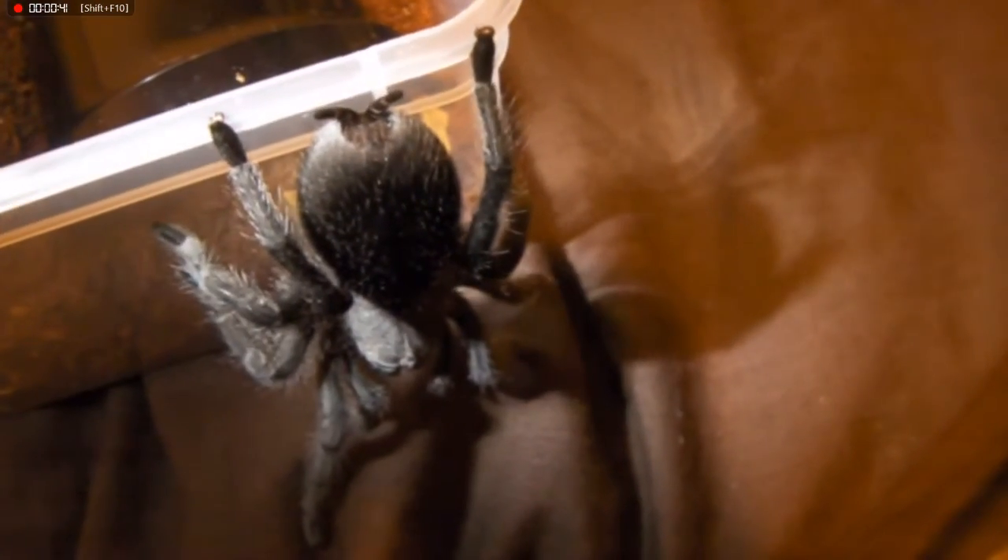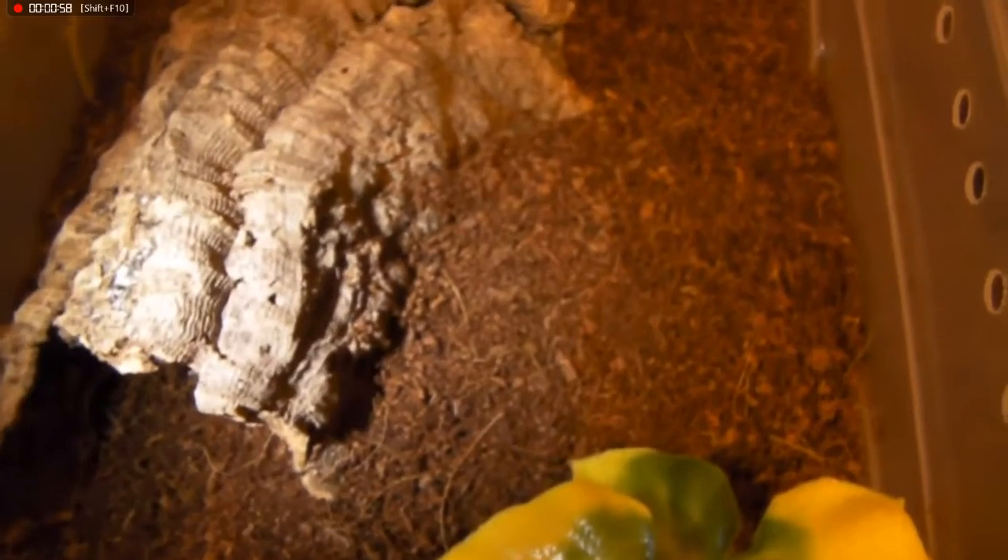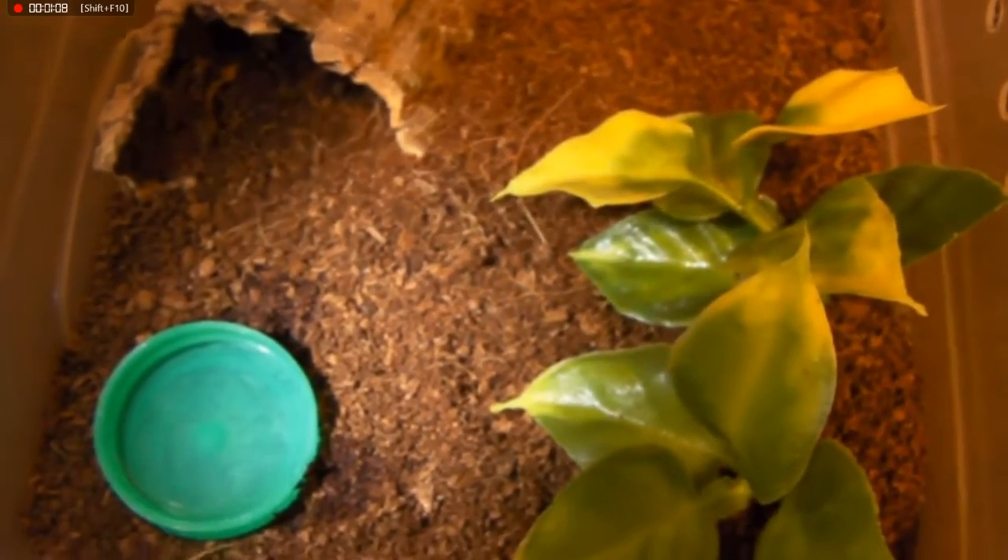She has just climbed out of the enclosure by herself. But this is a docile species, so as long as she doesn't wander off somewhere, there's nothing to worry about. To care for this species, you need the substrate to be dry. They do not like it wet, and if the hood is too damp, they will spend all their time either on top of the hide, or against the side of the enclosure. So I left this substrate to dry out for a couple of weeks, and now it is pretty dry, so it should be ideal for her.